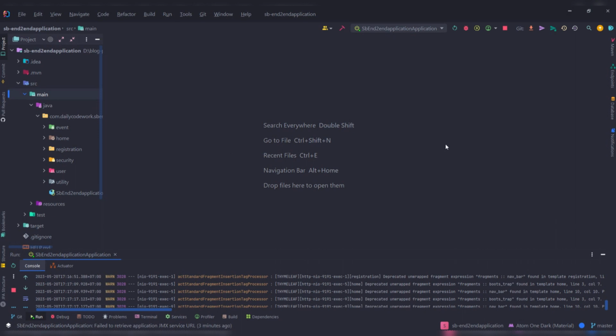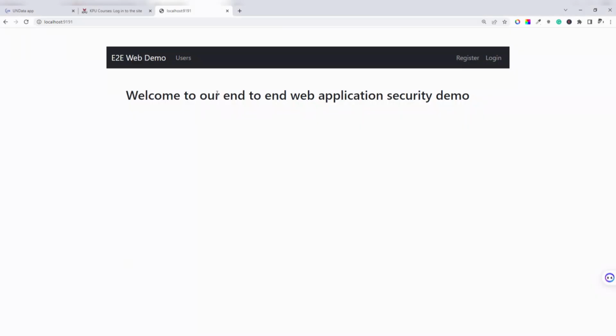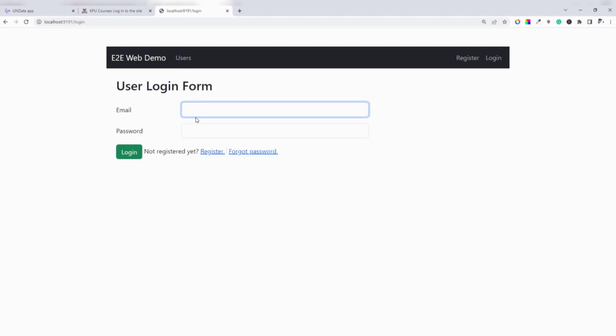Before then, I'm just quickly going to show you the situation of our project right now. You can see here that the project is running already. Let's go to our browser, and here is our home page. I'm just going to refresh. So here is our home page. Now let's try to view users here. Before, in part one and part two, when we wanted to log in, there was no menu there, right?